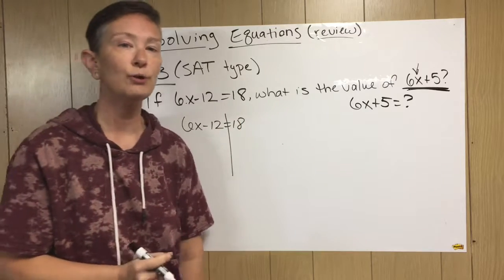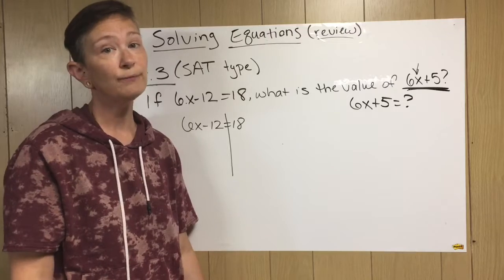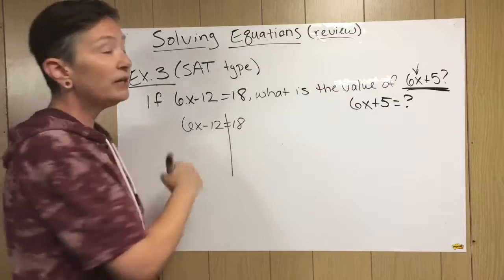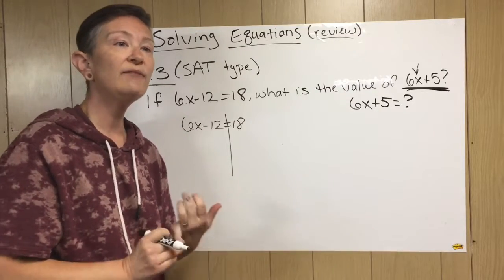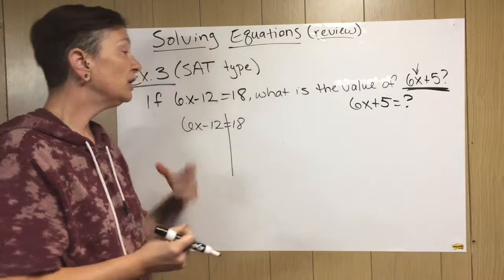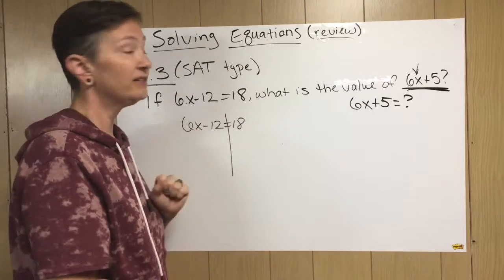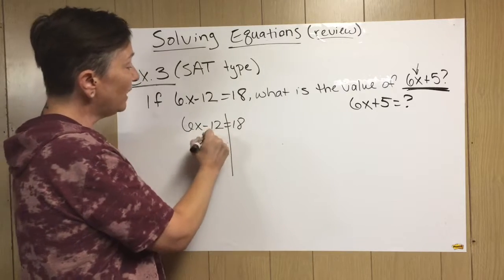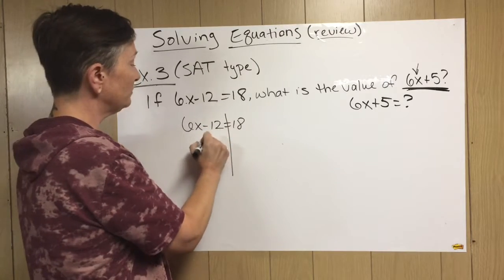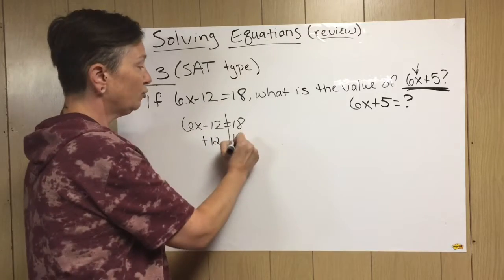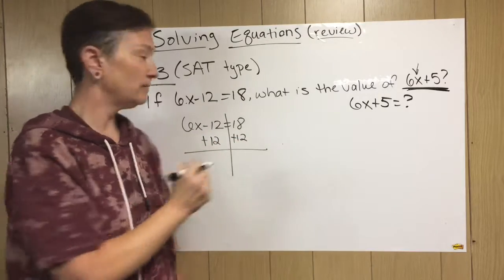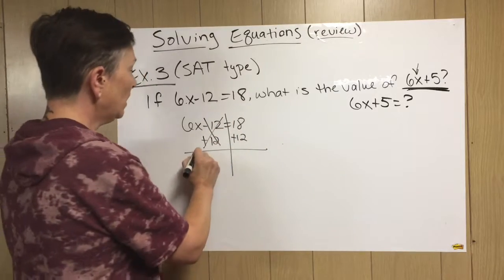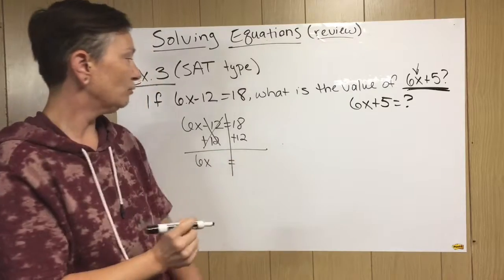If you'd like to divide your equation into two different sides, that's fine with me. If not, that's fine too. So let's solve this thing and isolate x. Again, reverse order of operations. Do I have any adding or subtracting that I need to do to get one step closer for x to be by itself? The answer is yes, I need to get rid of this minus 12. So since minus is already given originally, the opposite of a subtract is an add. So add 12 to both sides. This will add to 0, so that's why we can cancel that out. I bring my 6x down and my equals.